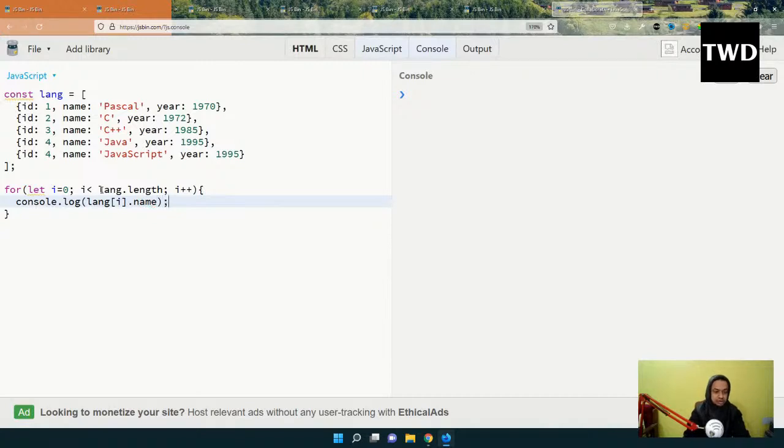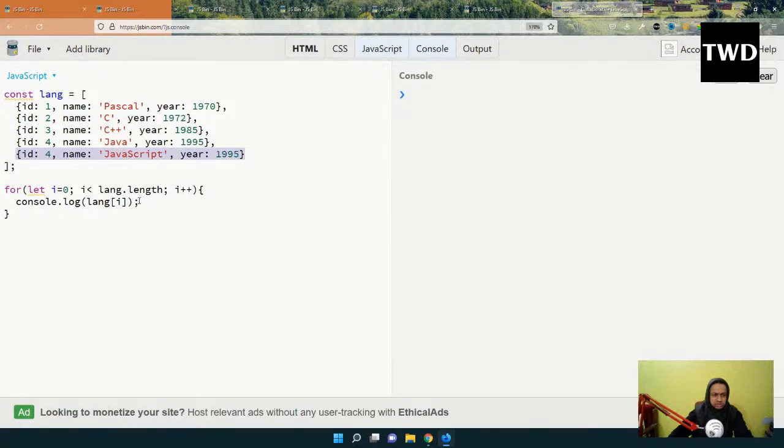So what I'm doing here, see, lang of 0. Lang, this is the array of objects. See, this array is there and each element is an object. So this is the most common pattern to give anything on the internet, an array of objects.